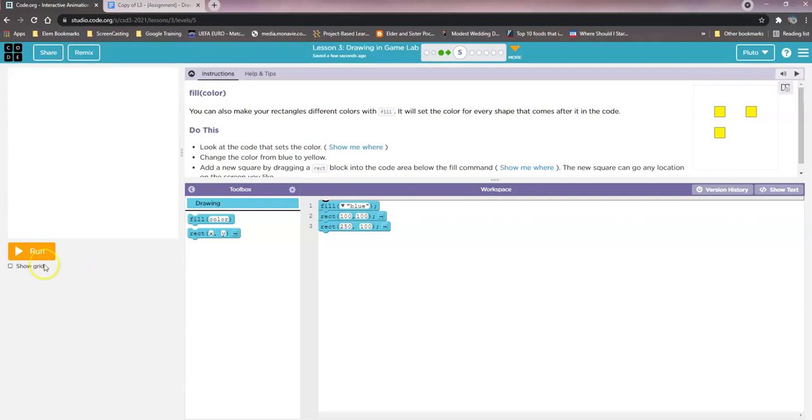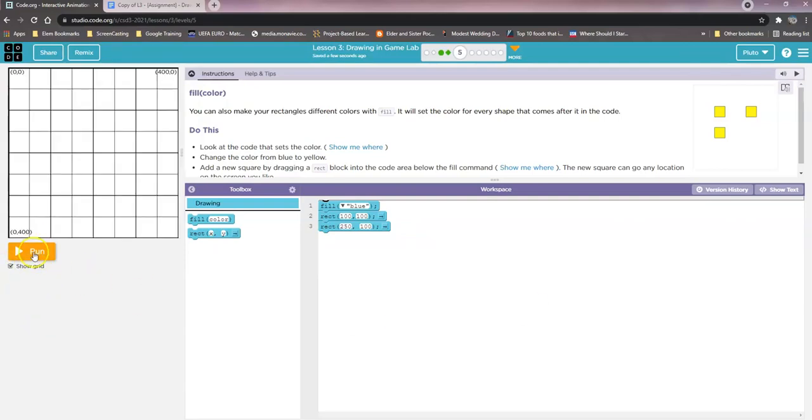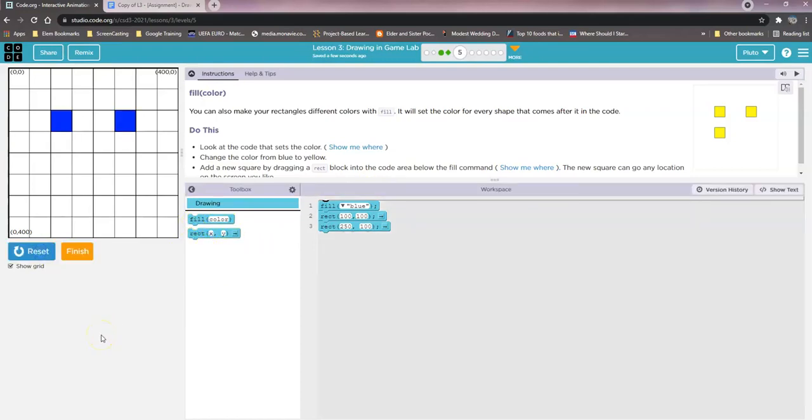On this one, again, I like to show the grid and then click Run to see what is happening here, because there's code in your workspace, and then you have your toolbox. When you click Run, there are two blue rectangles being drawn on Game Lab.